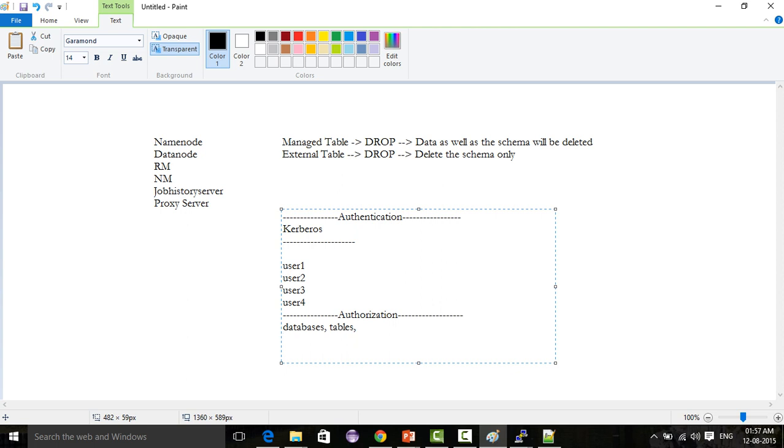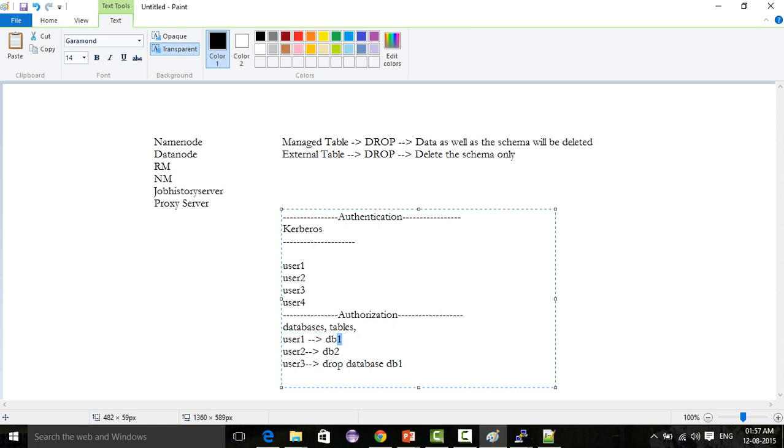That is a big problem. Suppose user 1 created a database called db1, user 2 created db2. When user 3 checks, he can see db1 and db2. He did drop database db1, he deleted the database. So who lost the database?